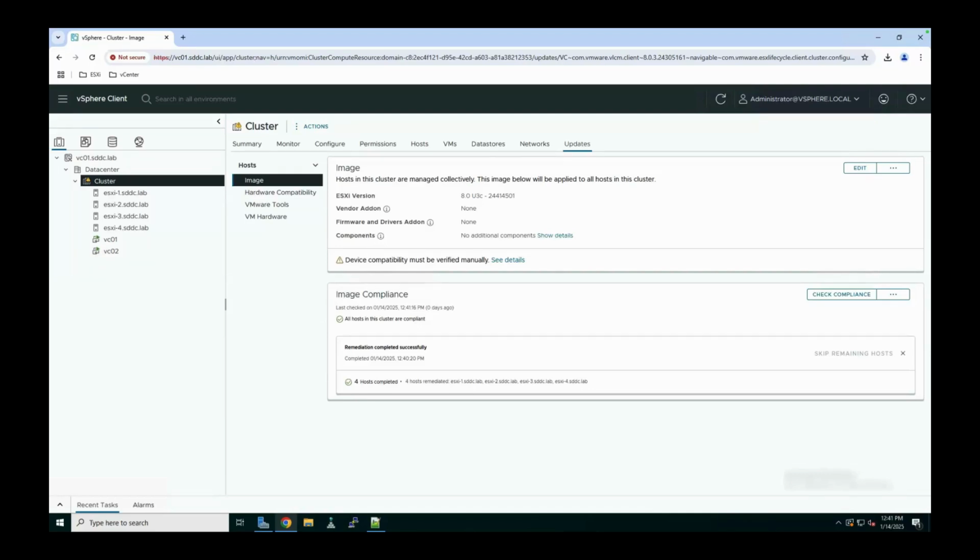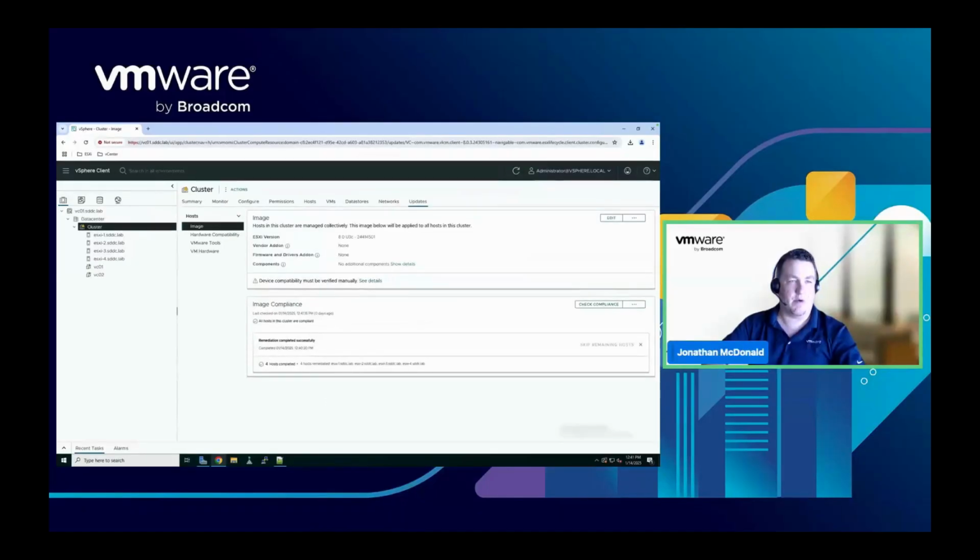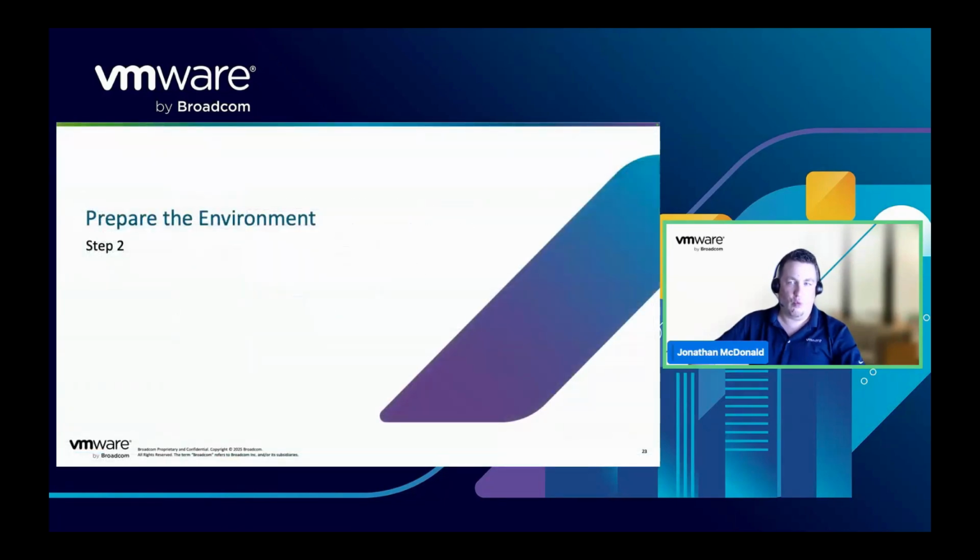So I mean, if you're using vMotion in the environment, you may not need a maintenance window, but depending on your company processes, a maintenance window may be required. So those are the 2 pieces I'm going to show for the pre-checking and remediating of the environment, making sure we're good to go for the actual upgrade to VMware Cloud Foundation using the conversion process. And so let's go into our next step.